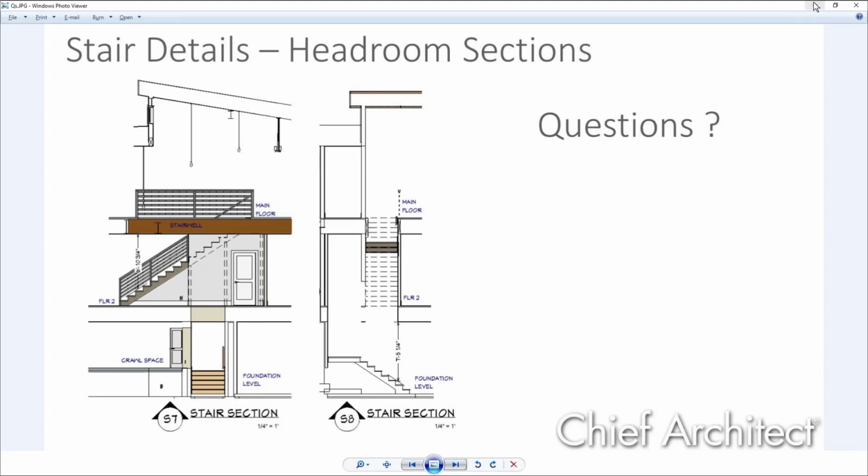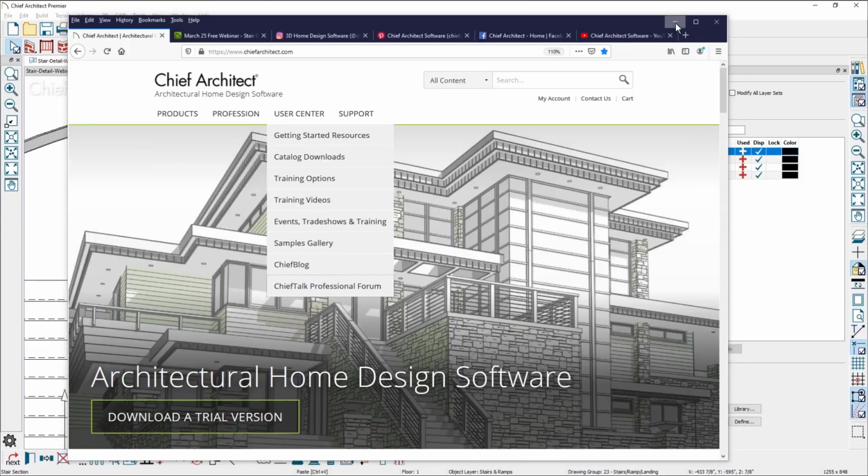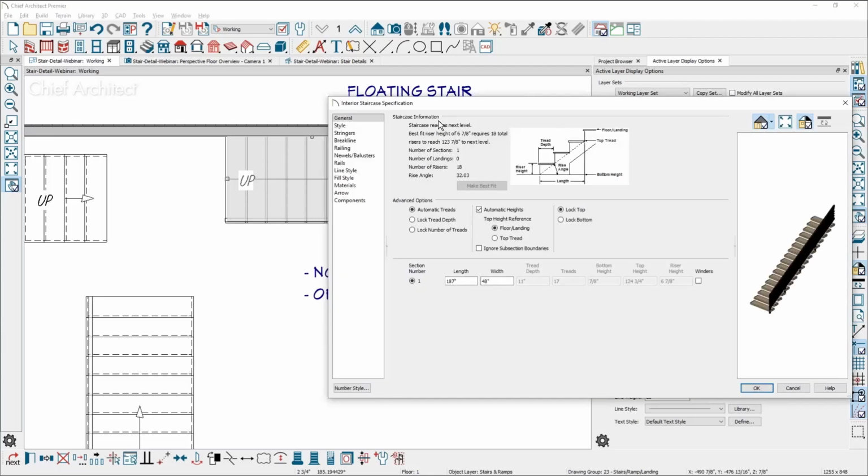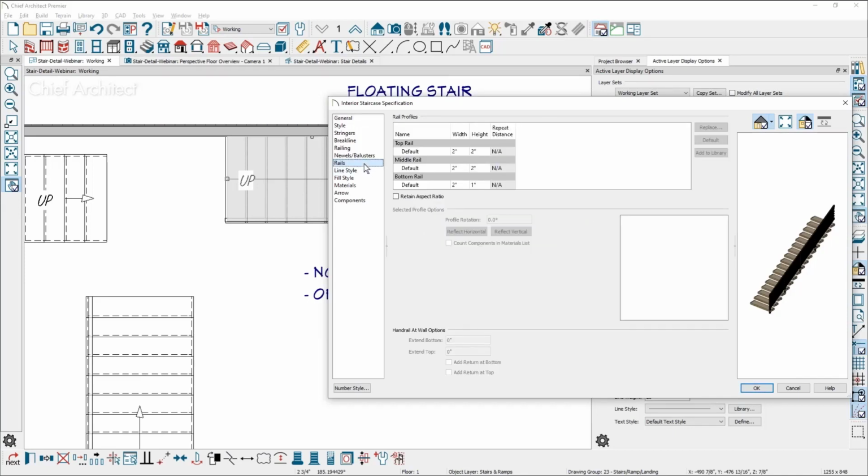So Andre, you're looking to change the profile of the stair handrail. If we open up our stairs and we come down to the rails panel, and then over to the rail profile area, and if I click on the profile, I'm just using a 2-inch square profile.